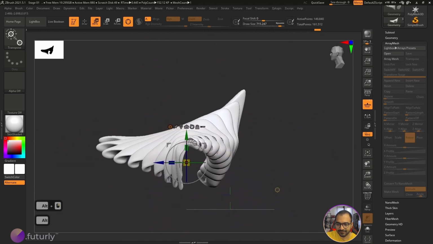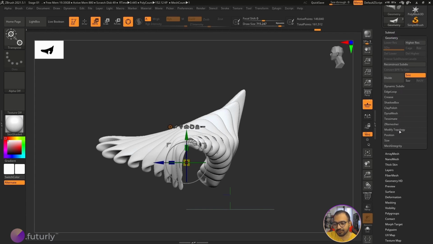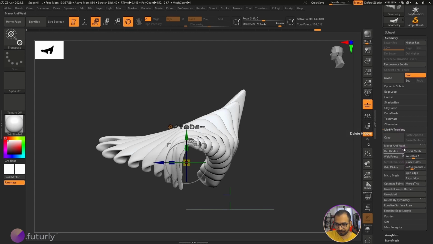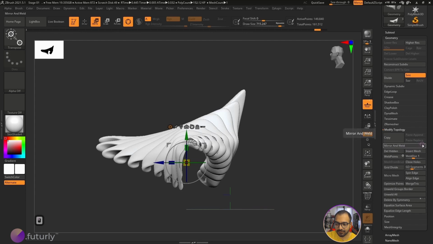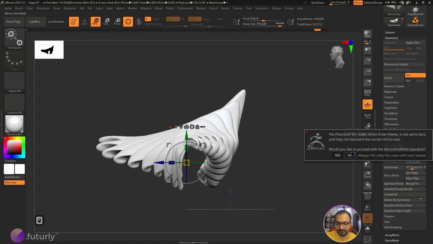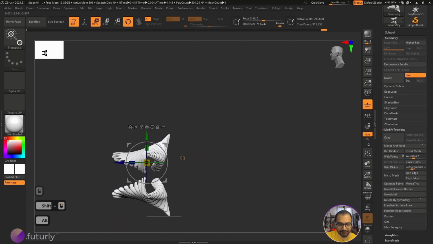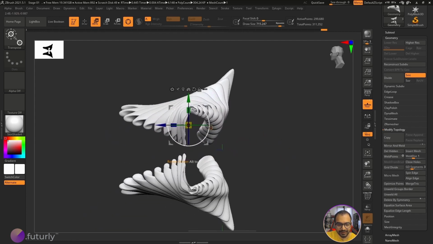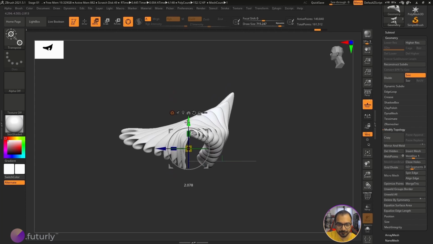So now that we have this, let's try out a quick hack in ZBrush. So I'm going to this Geometry menu here, and then I'm going to this tab called Modify Topology, and I'm going to hit Mirror and Weld. I'm going to choose Y and hit Mirror and Weld. I'm going to hit OK. And as you notice, this is the kind of result that got produced. What I'm going to do is Control Z again, and I'm going to try to place it onto the ground.